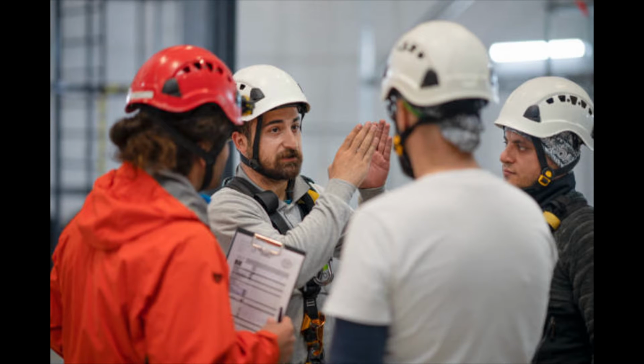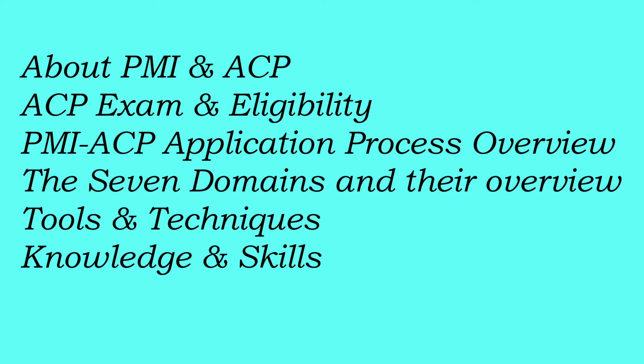Through this course, you will learn all about the PMI-ACP exam, which includes latest exam content, eligibility criteria, application process and fees, structures, and other relevant knowledge required to appear and pass the exam. Topics to be covered: about PMI and ACP, ACP exam and eligibility, PMI ACP application process overview, the 7 domains and their overview, tools and techniques, knowledge and skills. So let's go over some of the modules and what it contains.